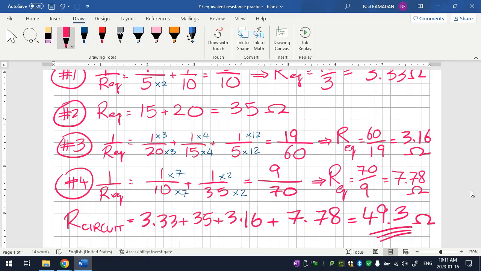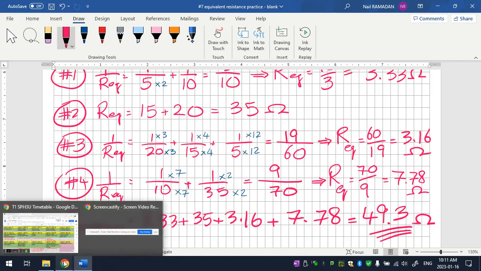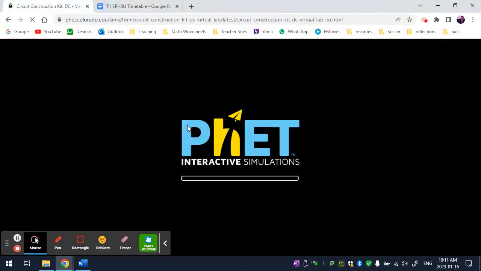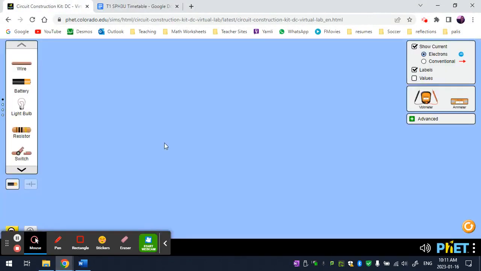How can I check that this answer is correct? Ladies and gentlemen, let's have fun with this one. Okay, so just pencils down once you're done with all this. Let's build it on the website, the PhET website. Those are people with computer science and physics degrees, so they basically program simulations that run on a physics engine. Okay, let's do this.